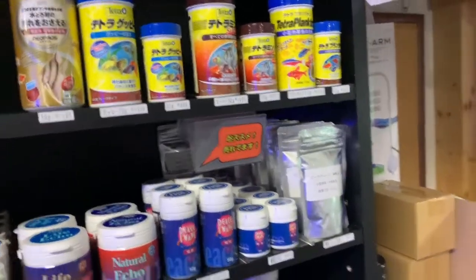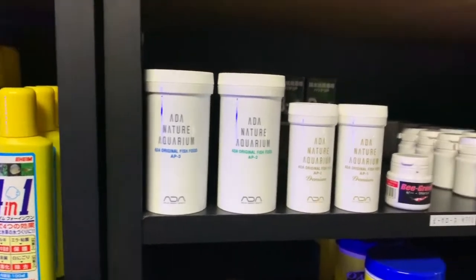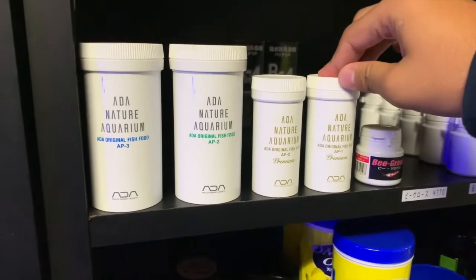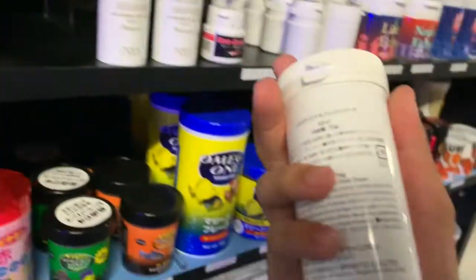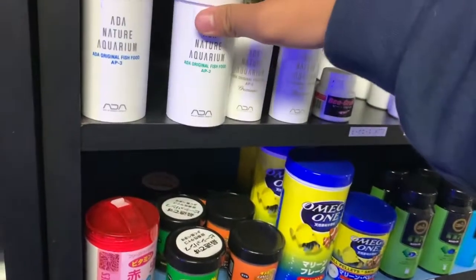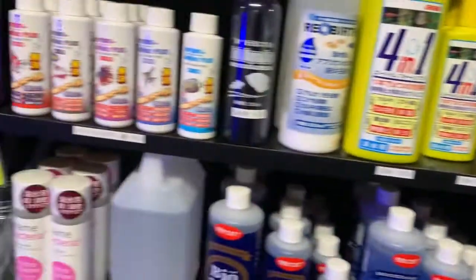There's a book right there I can get back at home, and you have the CD and pamphlet — really cool. So you have the fish food here — Tetra you can get. But this is what I want to get because I don't see this back home: this is the ADA fish food. They have the premium; I have one bottle of the AP1 and it looks like they're out of the AP1 — it's just a difference in size, so I'm going to maybe have to get a few of these bottles.